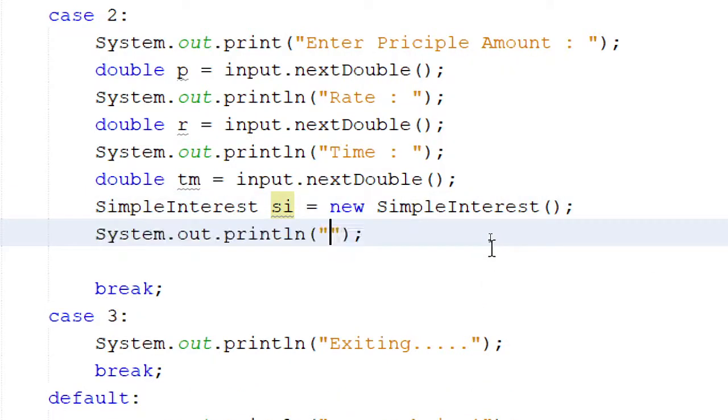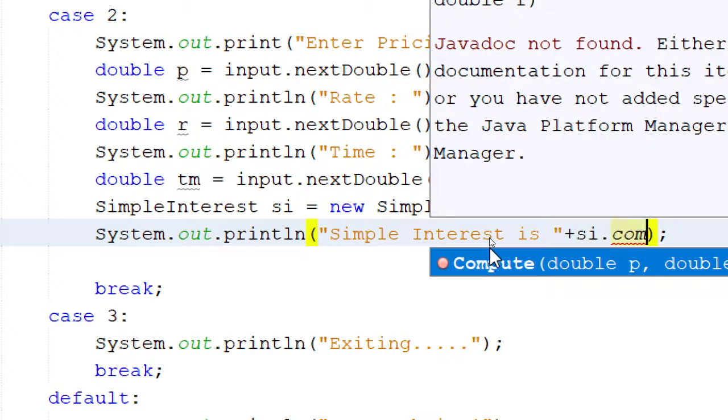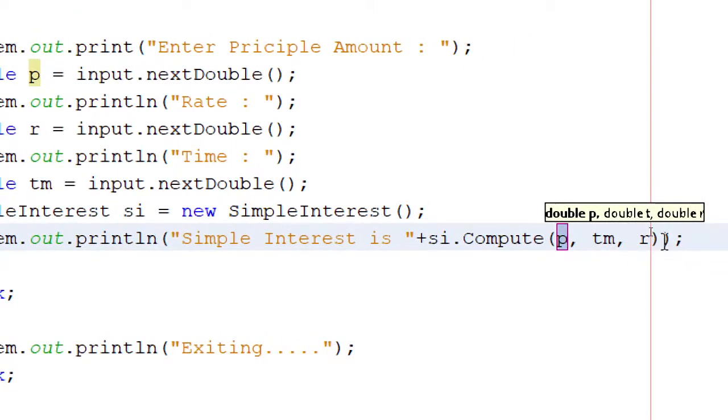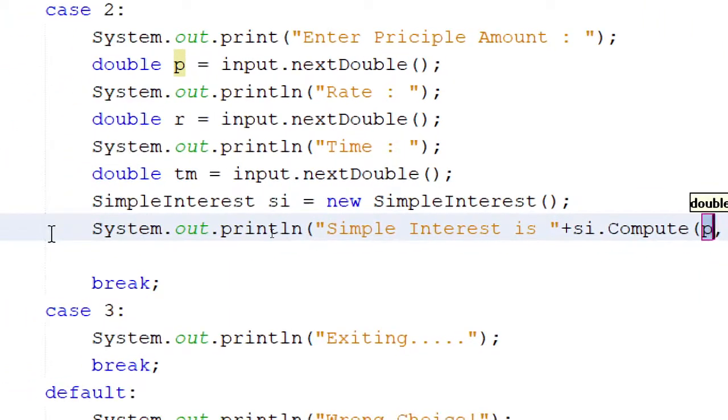Then I say System out, simple interest is, then I'm going to say plus SI dot compute. NetBeans will do the import for you anyway.